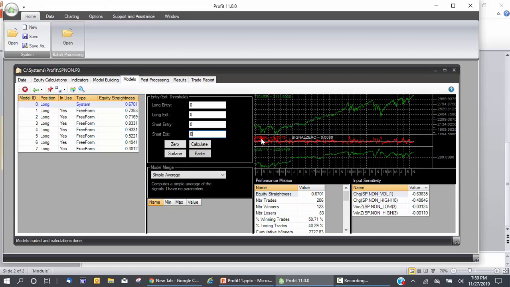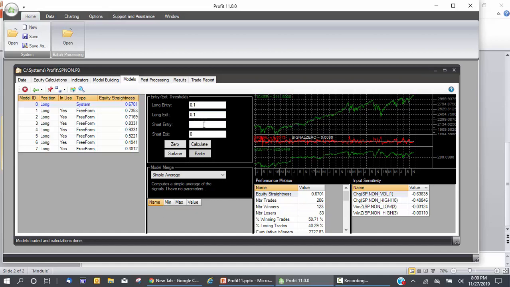So anytime the red line goes above the white, then that might suggest a long position be considered, and if it goes below the white, then a short position might be considered, and if it falls right on the white line, an out of market. So now we have the ability to change these to any values that we wish, such as in the diagram that I showed earlier. So let's say, for example, we want our long entry and long exit thresholds to be the same, like in our little diagram that we showed in PowerPoint.